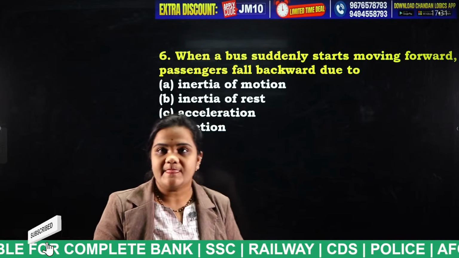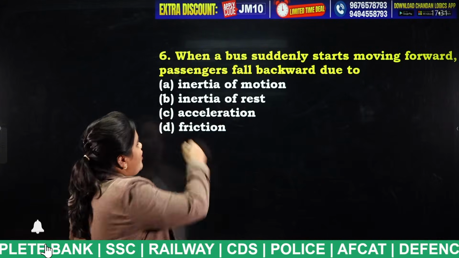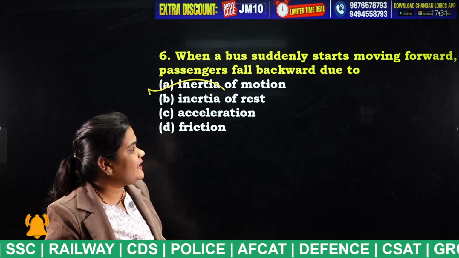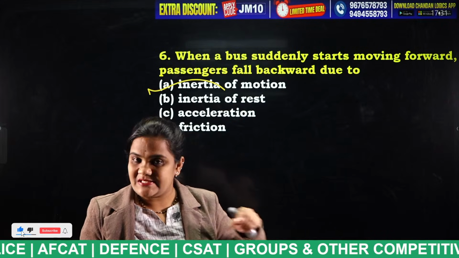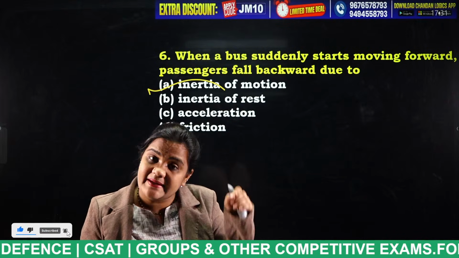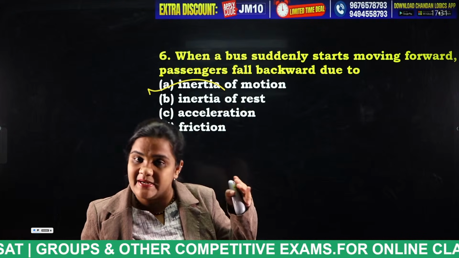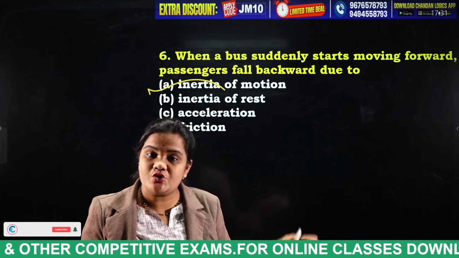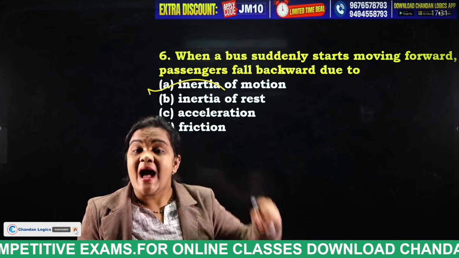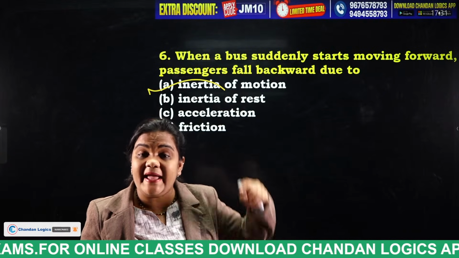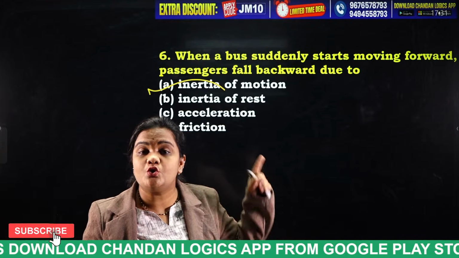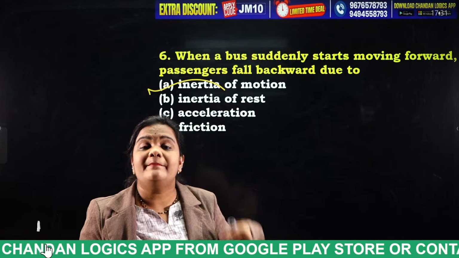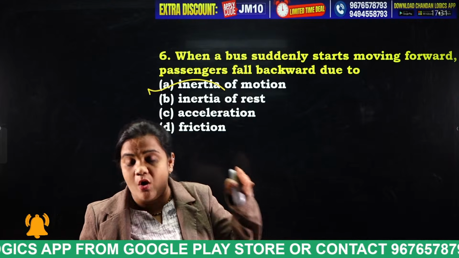Very good. Inertia of motion. So what do you mean by Newton's first law? Newton's first law says that a person will be at rest until an external force is applied, and a person will be in motion until and unless an external force is applied on him. This law is known as Newton's first law. Many applications can be applied on this first law.